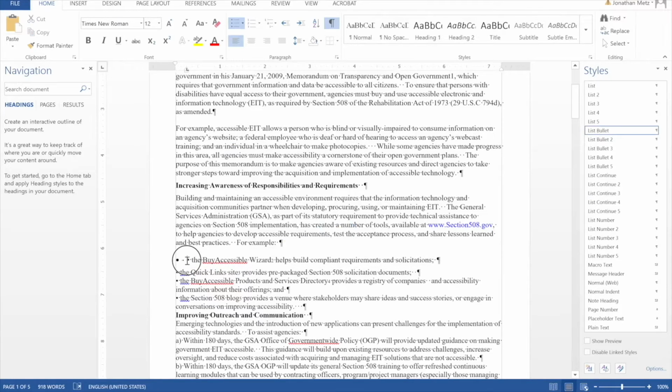Voila! Formatting applied. Since the bullet is seen as an actual character in the document, I'll just need to delete that. Let's add some indentations here in the bullet now by fudging around with the tab marks and the ruler until I get it to a place that makes me all happy inside.